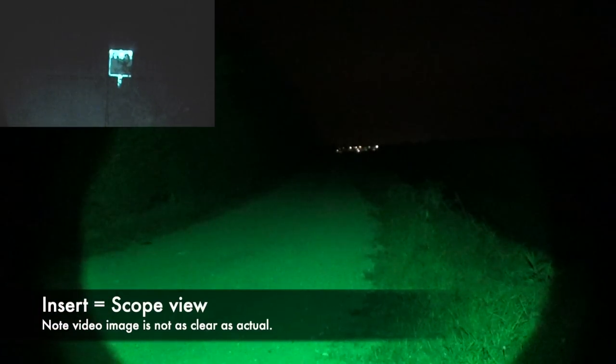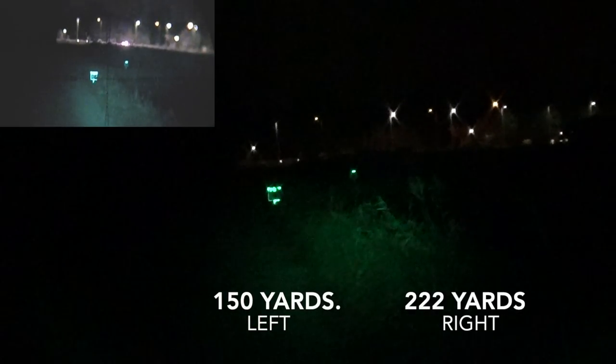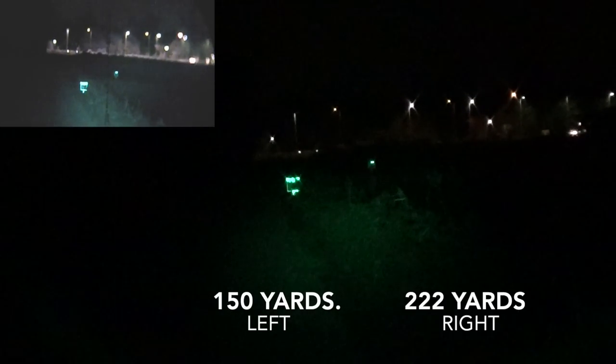Let's have a quick go with the green. Flicked over to the green — I'd say the green is more intense initially at close range. Let's zoom in now and focus the beam. We can very clearly see the target there at 150 yards, and we can definitely pick the eye shine out again at 220 without too much trouble at all. In fact, that's a nice tight beam. We can clearly see both targets lit up, and there's the eye shine from the target over there at 220. There's a pair of eyes looking back at us — it lights up really quite well indeed.